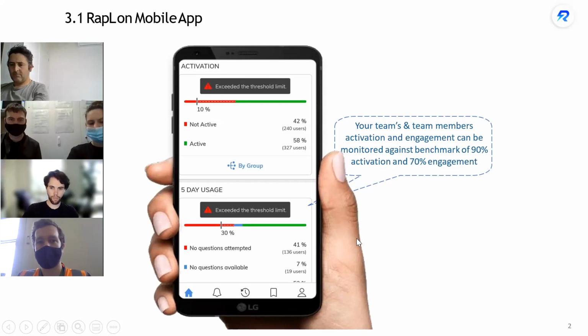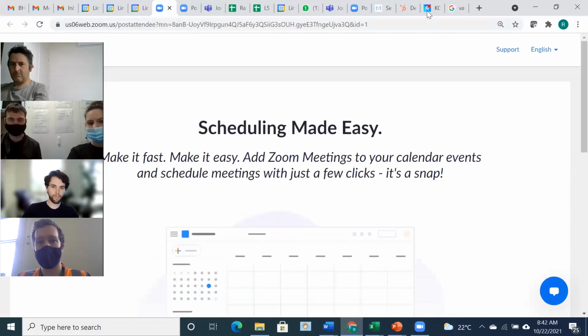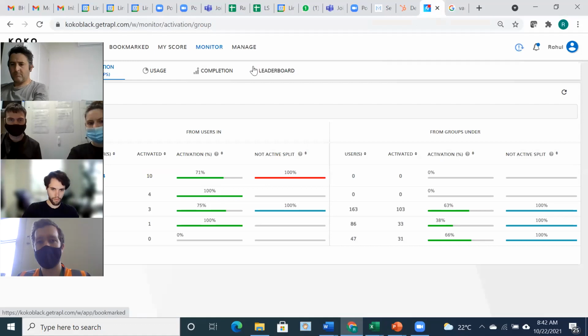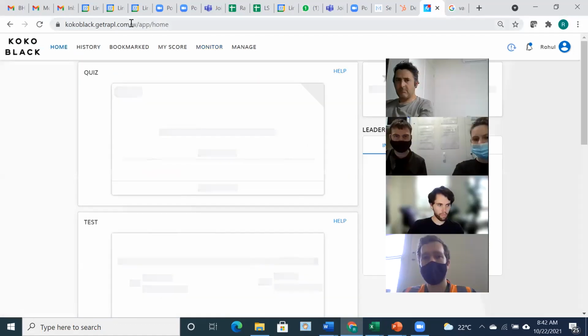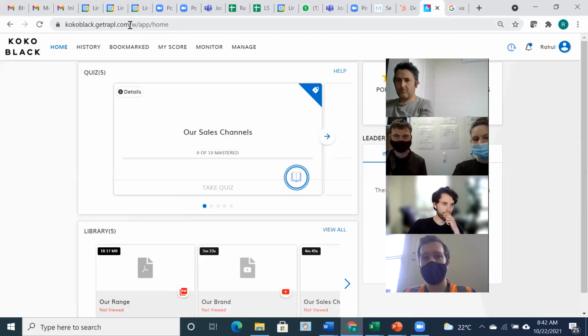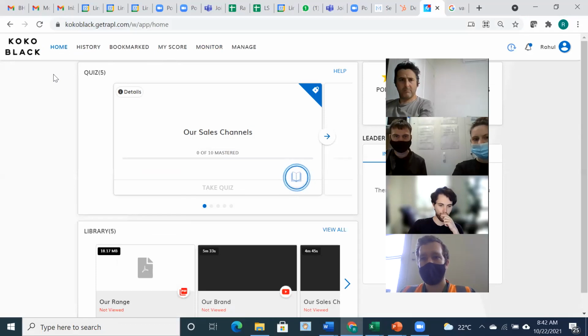Now, I will quickly switch over to the web browser part to show you how we can actually go into the details, but that would require you to log into the web browser, which is cocoblack.getrapl.com. So as I mentioned, there are two parts to the monitoring view.